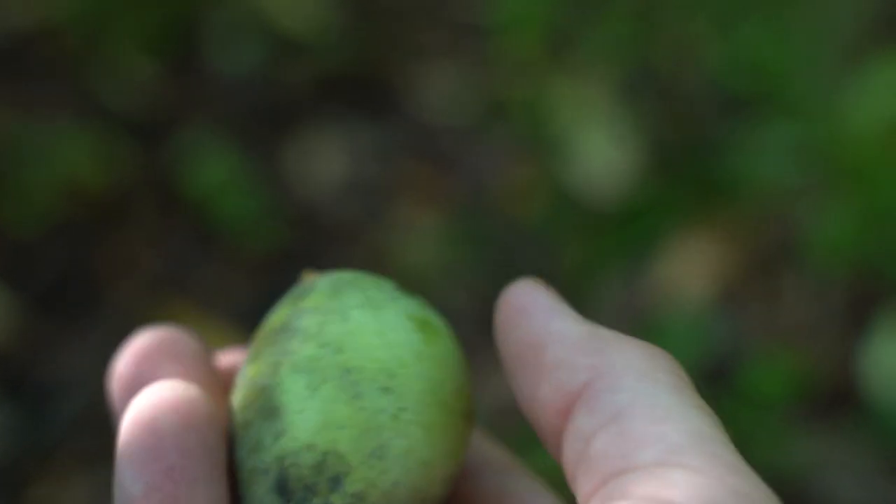Now, whether they're following mature does or they just happen to love pawpaws, I'm not sure, but this area will be loaded with deer for just a few short weeks and then those deer are gone. Early season, when I come in here to check the pawpaw trees to see how they're producing, there will be no deer trails in here at all. But already, since the fruit has just started to fall over the last four days, there are trails all through this whole patch.